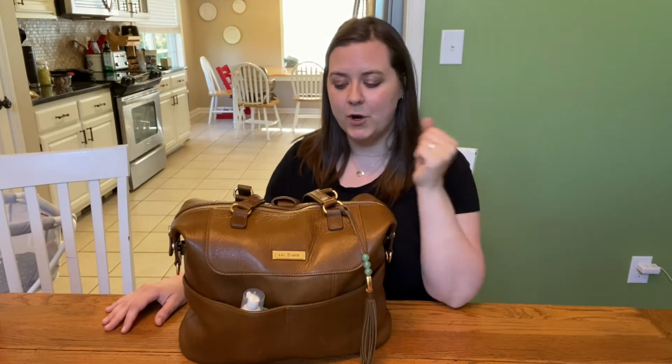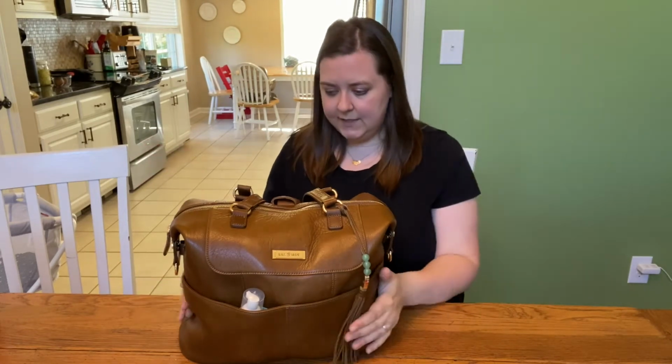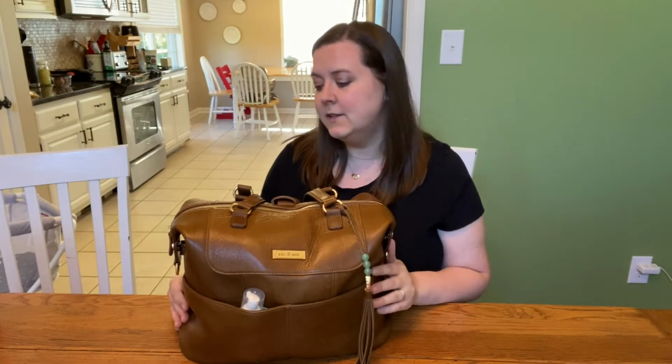So I've been carrying this one for maybe 4 months. I don't remember exactly, but my baby is 3 months old, and I got it before he was born. So I know it's definitely close to 4, maybe longer months. And it still looks amazing. It looks so good.